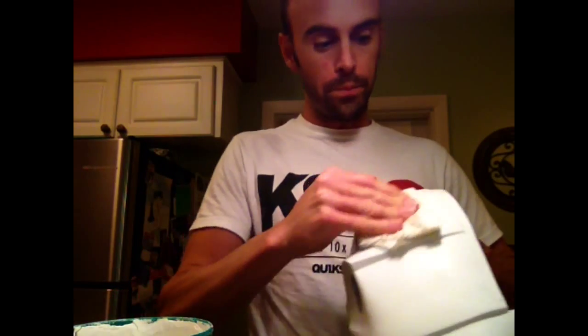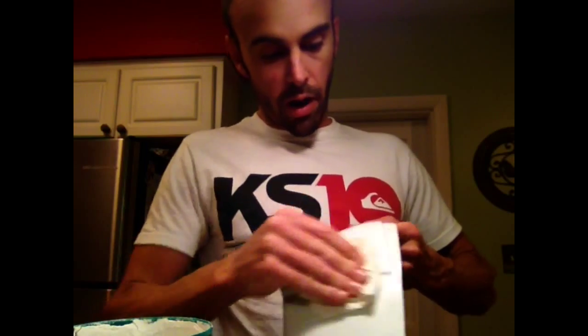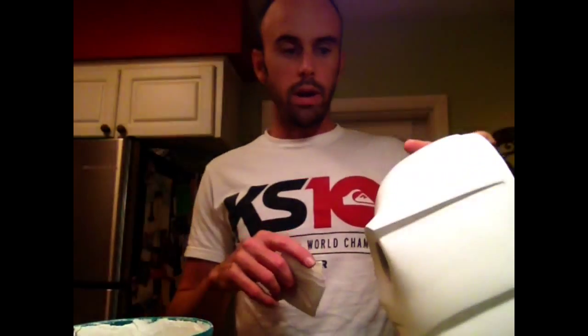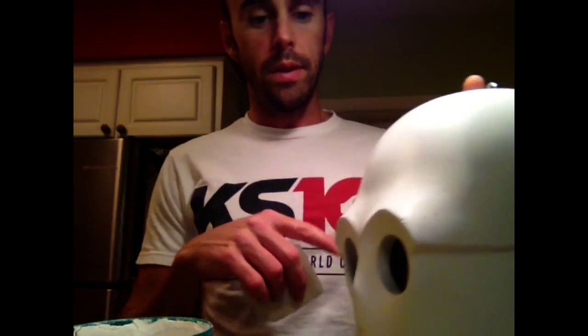Usually I do this three or four times, but I'll just give you a little example of how it comes out after just a few seconds of rubbing. You put it on and then I usually put the cloth over and wipe it off again. Already starting to get some polish. It's pretty reflective just from that one quick hit with the polishing compound. It looks good on camera, but it needs about 10 more minutes per area to really get out any tiny imperfection before you apply the silver.